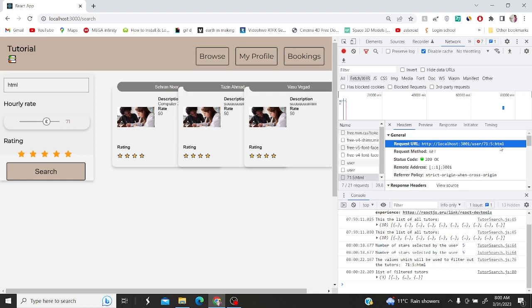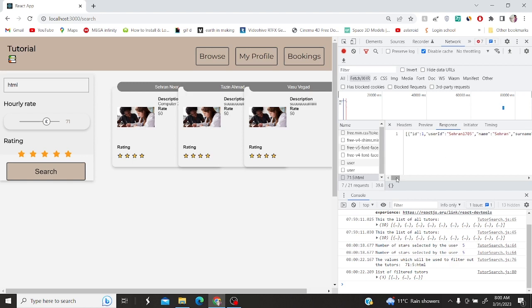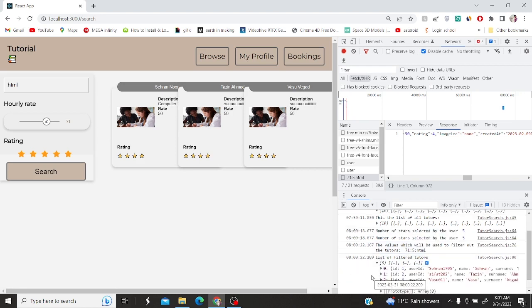Once we go over to the response, we can see that the server and database have responded with all of the information kept in the database for all of the entries that fall within our filters. In the console log, we can see that the filters have been applied correctly, as the number of stars, hourly rate, and tags have all been transmitted correctly, and a list of filtered tutors has been sent back to the front end, containing all the relevant information within an array to display on the front end page.